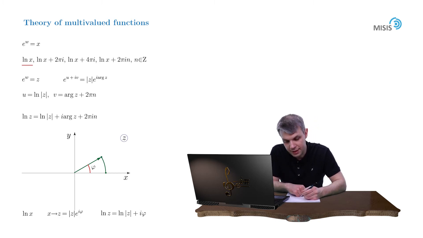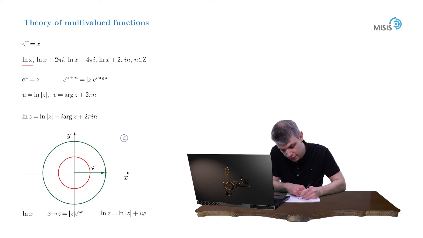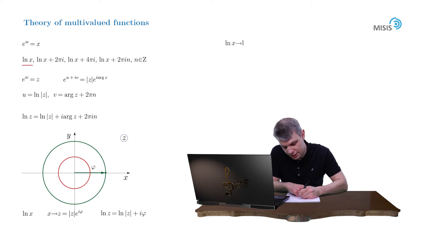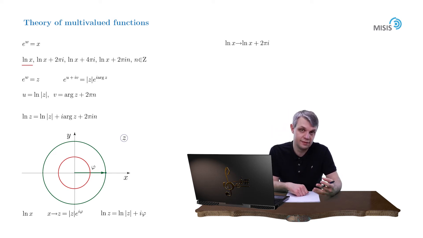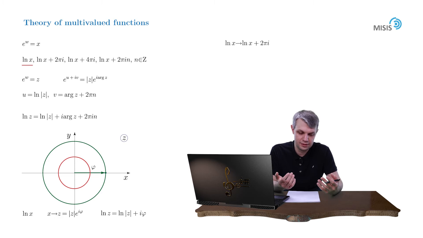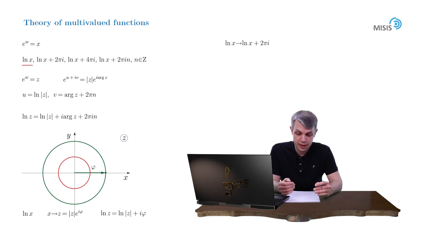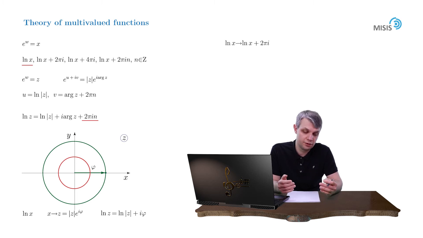Now let's make the infamous 2π rotation in the complex plane around the origin. We return to the same point, but our log function will change — it undergoes a 2πi addition. So we started with the principal value of the log function, but after returning to the same point, it has smoothly translated into another branch. We are unable to isolate this particular value: after n rotations, it inevitably changes to the same value plus 2πin. Thus the log function is by definition an infinite-valued function in the entire complex plane.